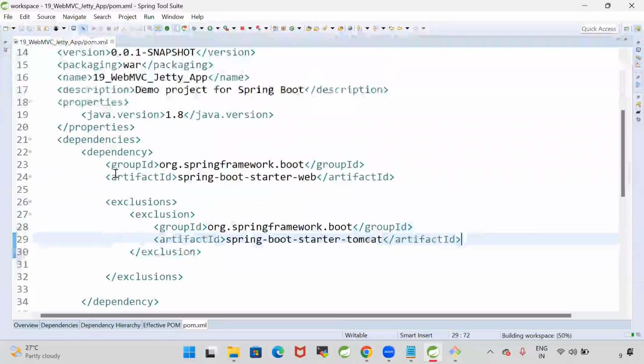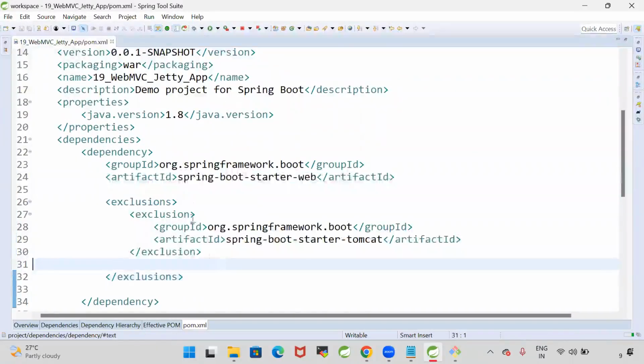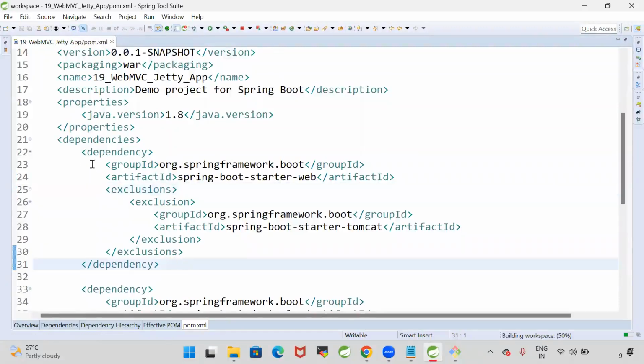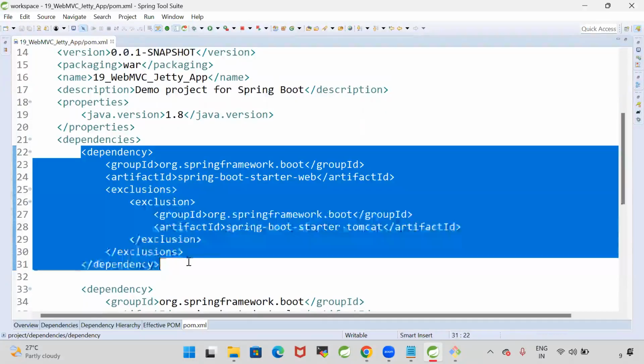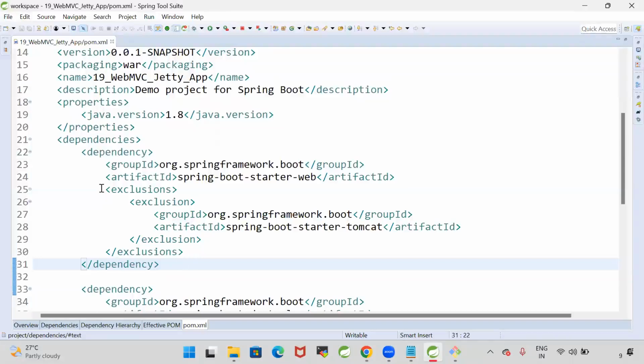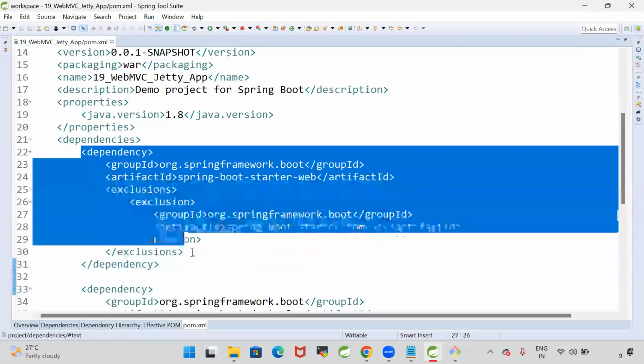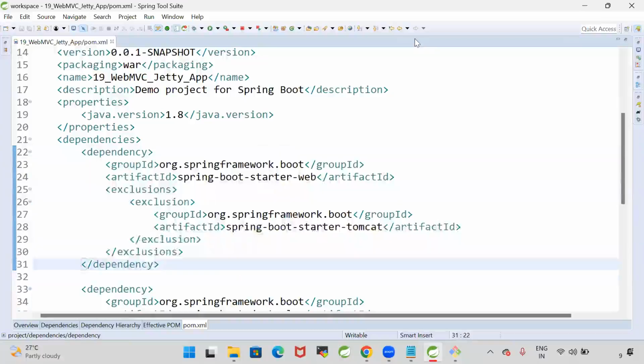Whenever you add the web starter, the Tomcat starter comes as the default embedded server because of Maven transitive dependency management.